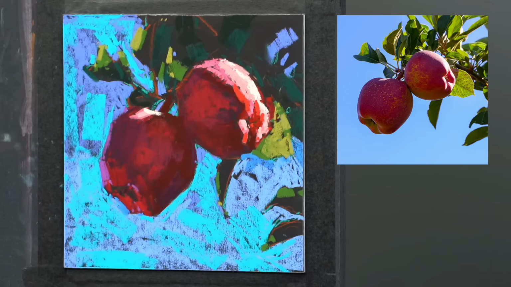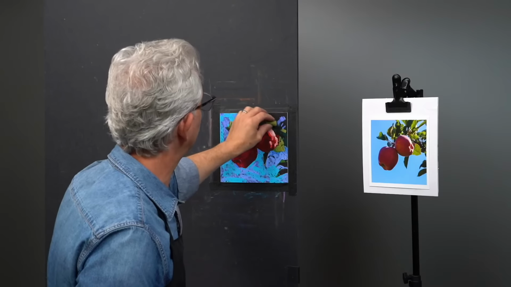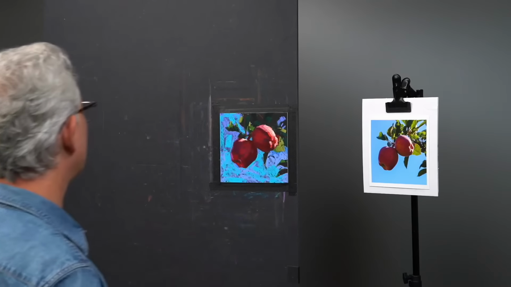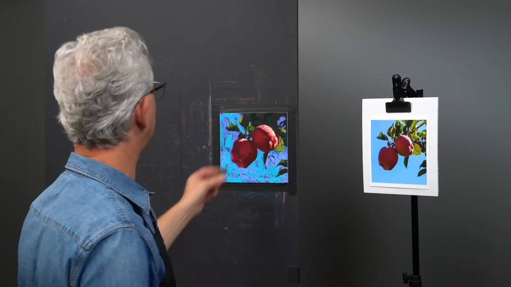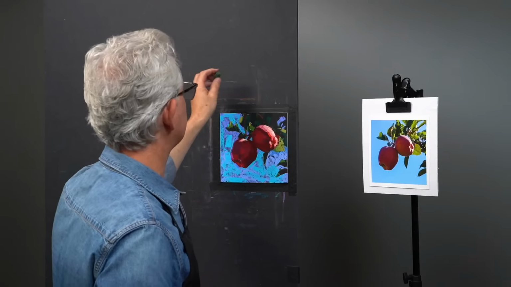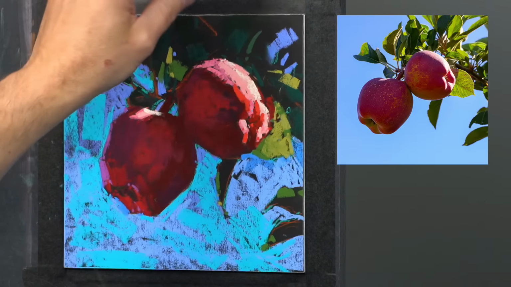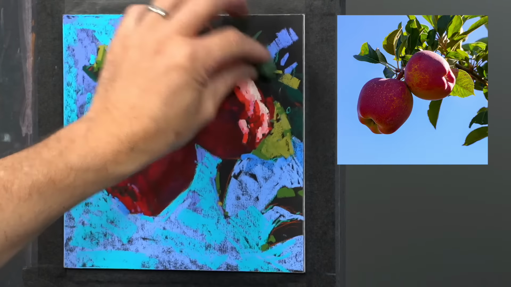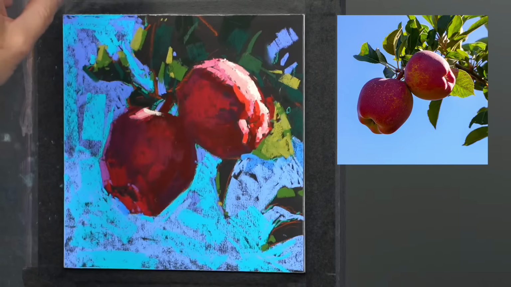So as you see, this yellow conveys the sense of sunlight punching through the leaves in a really pretty way. And I'm just indicating it. I'm squinting my eyes. Where does it happen? I'll come back in with a little bit more regular green, as it were. Regular green, a mid-tone. I'm just looking for how I can convey certain moments, the edge of a leaf.